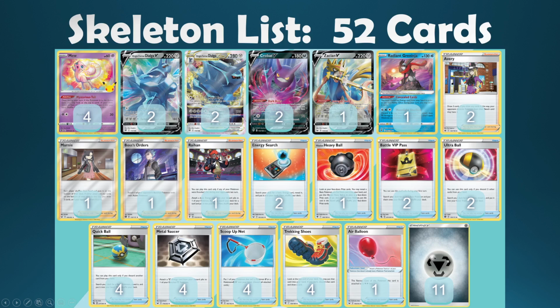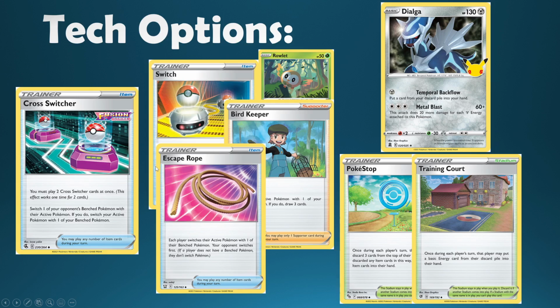52 here. The one thing I would say, of course, is that we are going to need some more gusting than the 1 copy of Boss's Orders. So the great debate becomes whether you go higher on that Boss's Orders count or if you want to go to Cross Switcher. Cross Switcher allows you to play it in combination with Avery, which can really be a nice combination against a number of decks that have 1 and 2 prize attacking threats.